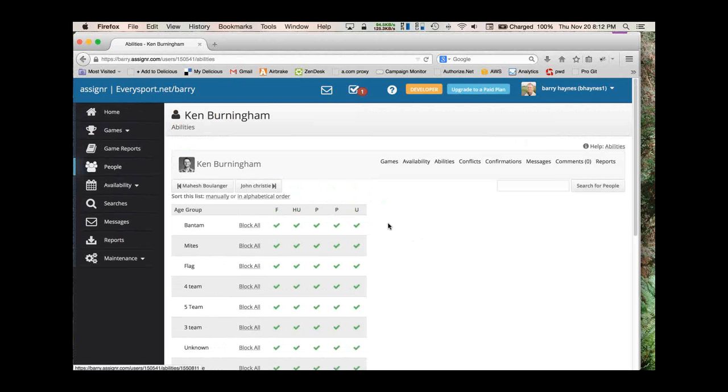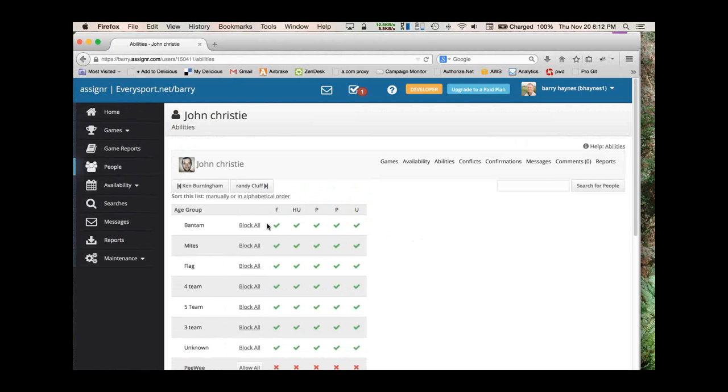So what you can do is, these first couple of people have all the green check boxes, which indicate that they're able to work these particular age groups, and across the top we have the different positions. If it's soccer, you may have a referee and an assistant referee. If it's football, you may have a referee, an umpire, head linesman, line judge, those kinds of positions.